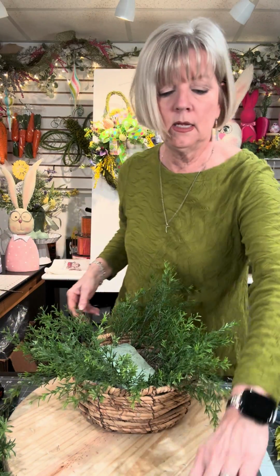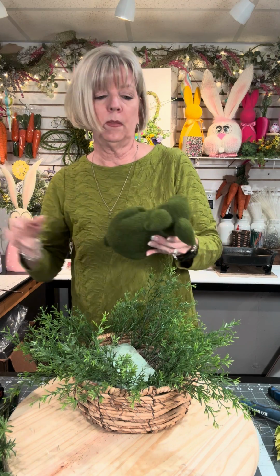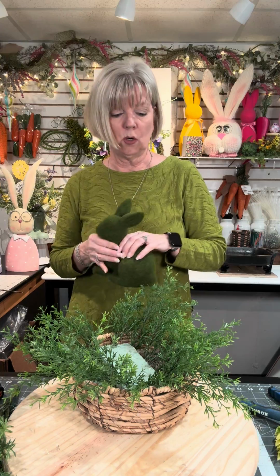And then the bunny came from, whoops, I got glue on him. The bunny came from Home Goods. He had a white bow, but I took the bow off because we're gonna use our own bow. And then I wanna make sure when I'm designing this basket that I keep my handles here to the side. I almost need another piece of foam right there, because I want my bunny to be kind of centered and I want my handles to be on each side.